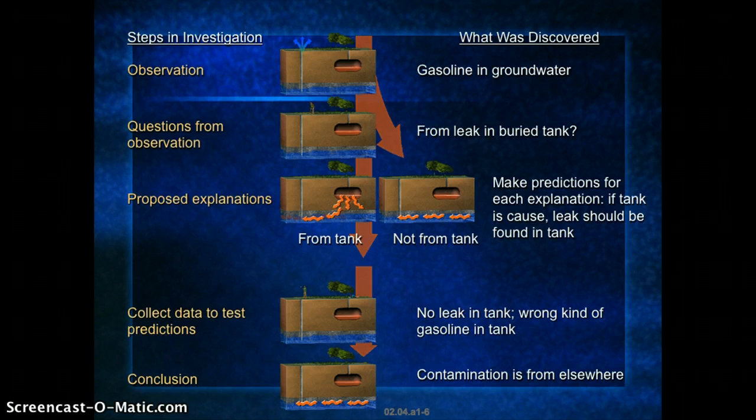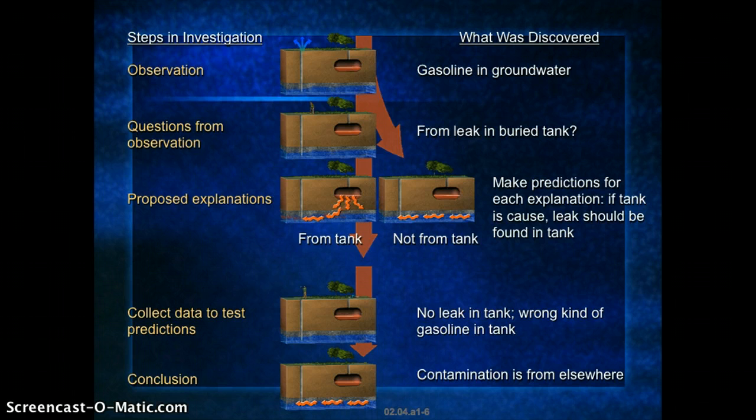In this case, where did the leak come from? They're a little more specific: is it from the buried tank? But it could be more general than that. Just where did it come from? What caused this earthquake? Is there likely to be another earthquake? Once we have those questions, we can begin to investigate. We can look for possible explanations. A key aspect of a good scientific explanation is that it is something that you can investigate. It's something that you can collect data about and that you can test.